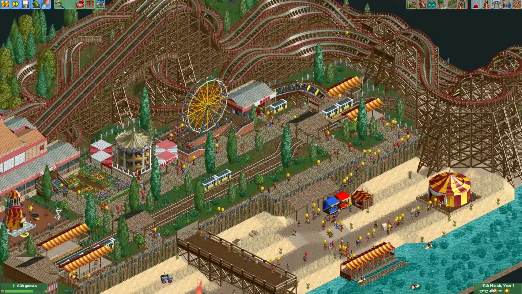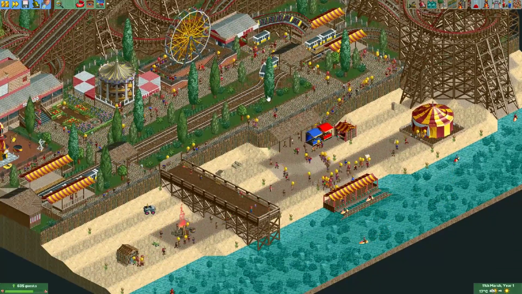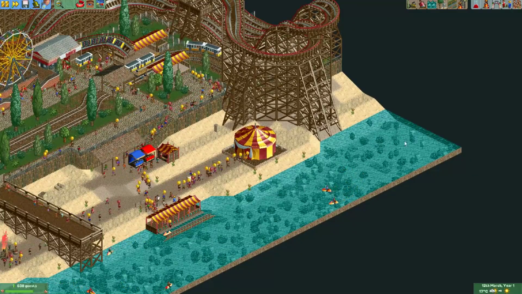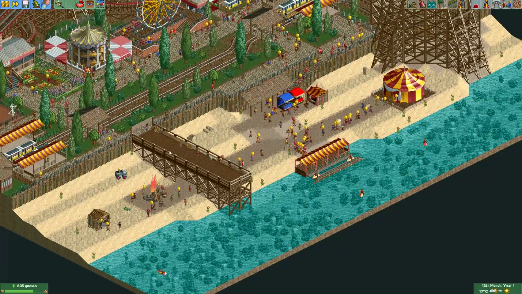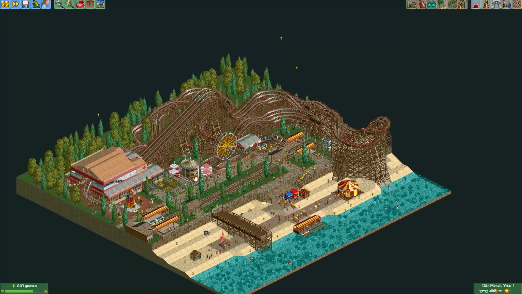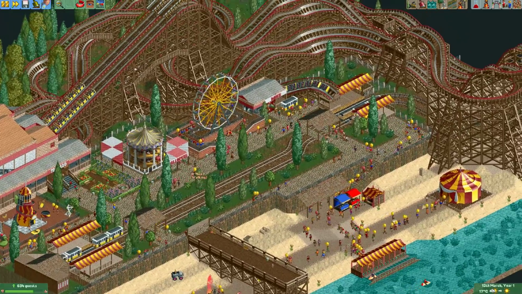That's pretty cool. Also, there's a tram line here on the mine train coaster track. So some jet skis, some underwater plants. I think they look a bit too much the same, but still really nice effort. Here's a little pier. Yeah, there's just a lot of stuff to look at here, and I think it's all executed really well. So yeah, great job.